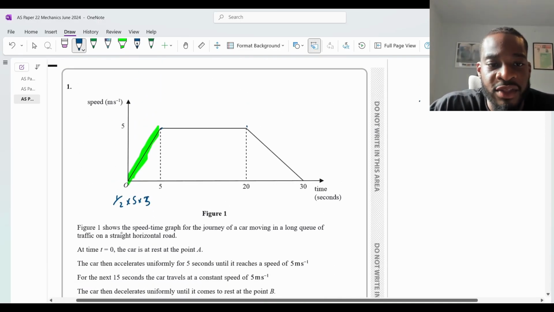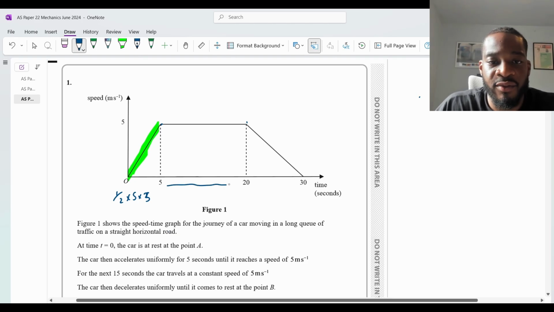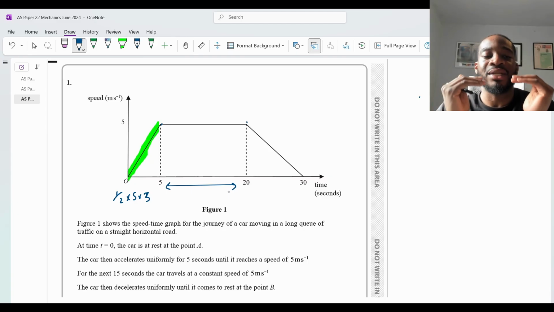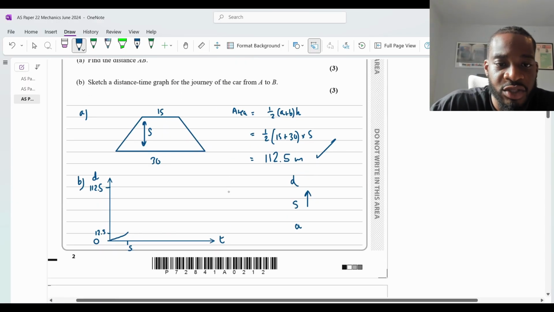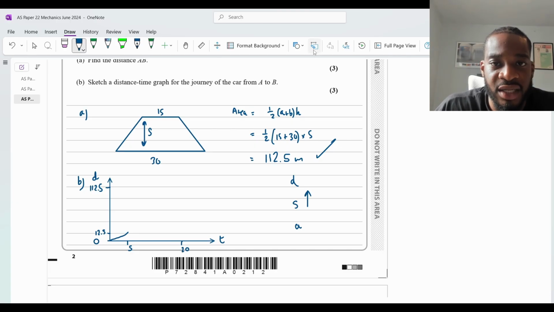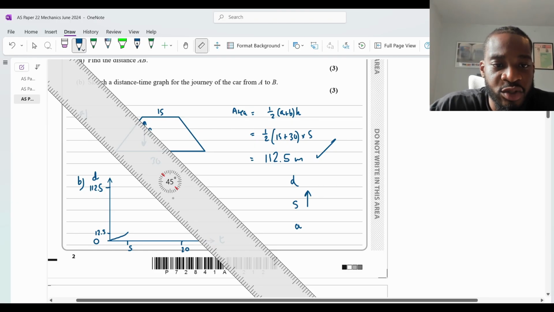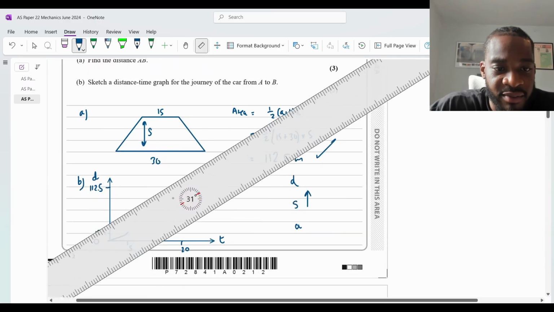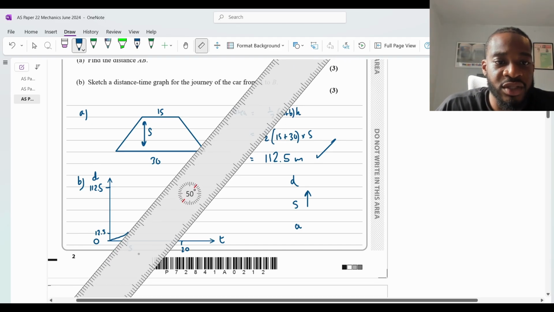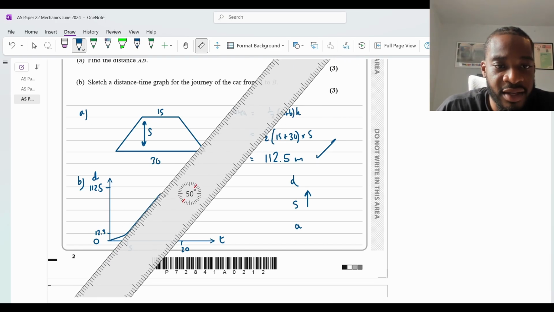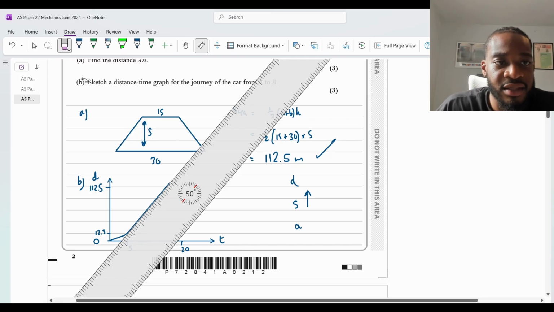And then that is the first 5 seconds of the journey. Now the next 15 seconds, 5 to 20, the speed is constant, it stays the same, right? So how does that reflect on our distance time graph? If this speed is staying the same, it will have to be a straight line, isn't it? So for the next 15 seconds, 5 to 20, we're going to have a straight line, aren't we? So if I get my ruler, and then I'll try and see if I can do something with that. It's quite hard to use these rulers now, but we'll see. So let's just say it's a straight line like that for the next couple of seconds.